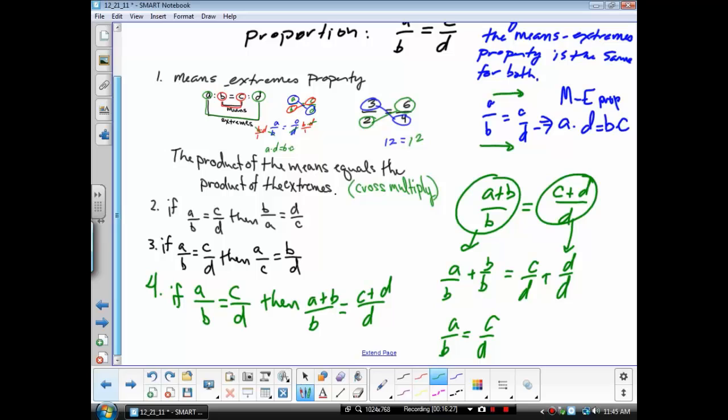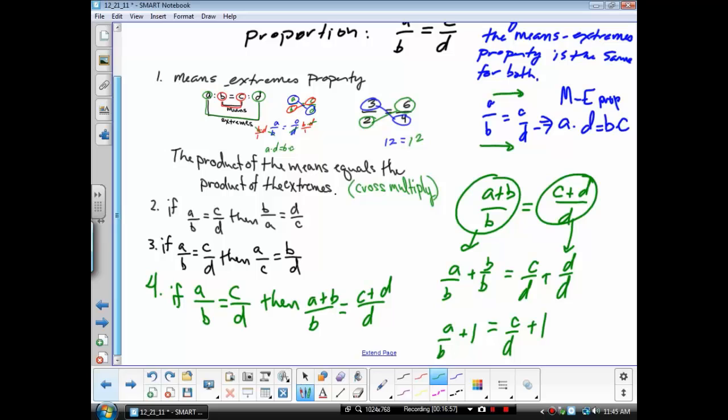And I should say plus 1, and I started writing 2 steps ahead. Let me try again. A is to b plus 1. Okay. It's just adding 1 to both sides of those fractions. Which means if you subtract that 1 now from both sides, you get the A is to B as C is to D.